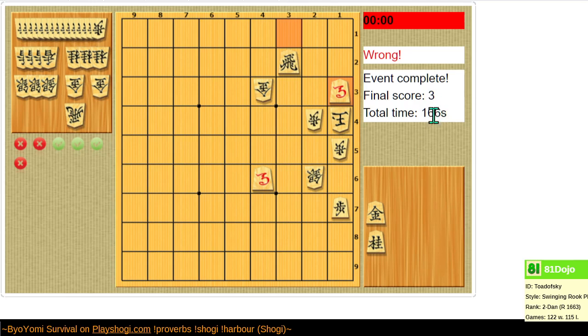Event complete, final score 3 in 2.5 minutes. I suppose it would make sense to review the failed attempts afterwards, but I'm honestly not in the mood for that. Let's switch up modes.